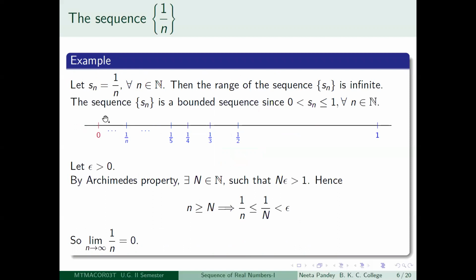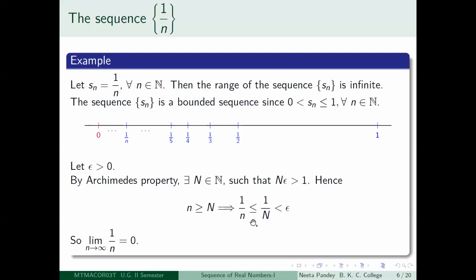So you have shown that whatever small epsilon neighborhood of 0 you take, something will be on the left. So it will be something like minus epsilon to plus epsilon. This minus epsilon to 0 will have no points. That's okay. But from 0 to epsilon, whatever epsilon you take, you will be able to get a capital N, so that these terms will get inside that particular neighborhood. So those terms will go beyond epsilon on the left, right?